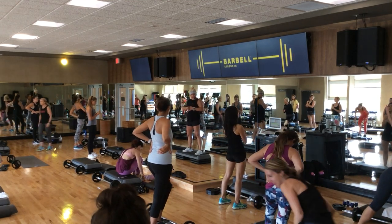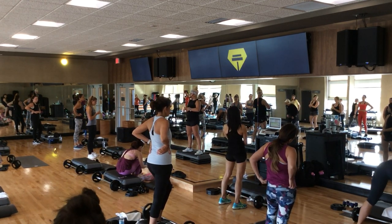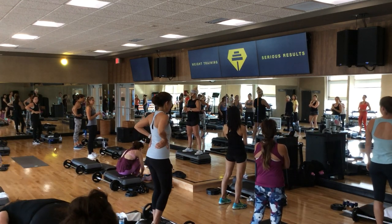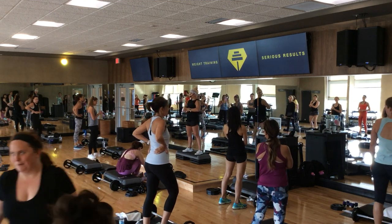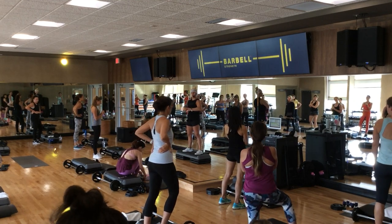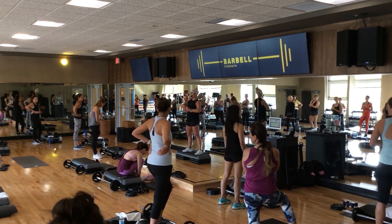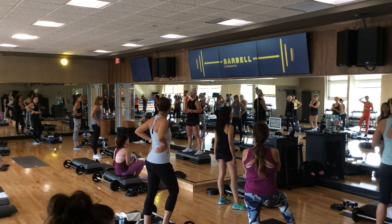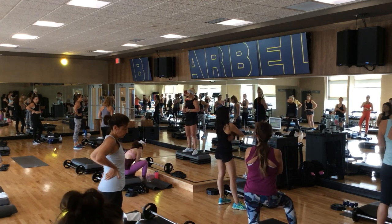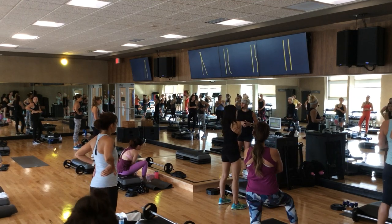The objective of that track is going to be to understand the difference between taking a rest break and doing a quit. I know that didn't sound grammatically correct, did it? Cool. We're going to understand the difference. It is always okay if you need to take a quick rest break and skip a rep or two. It is never okay for us to quit because that's a mental thing. That's not a physical thing, that's a mental thing. When we quit, our brain checks out. We tell ourselves we're not capable of doing something and we check out. So let's understand the difference between that. If you need to take a rest rep or two, that is okay. That is encouraged if need be. Other than that, are you guys ready?